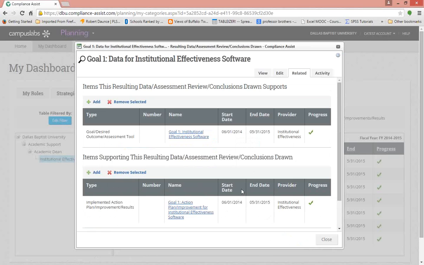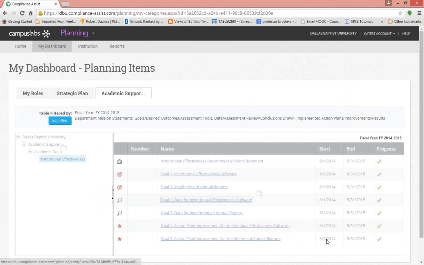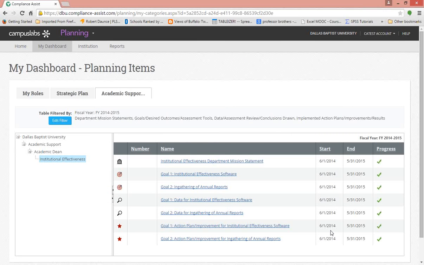You'll want to do the same thing for your goal 2 information. Make sure that all of that is connected. So go through the same steps, hop into the goal 2 data form, and then build that connection upward and that connection downward. Once I'm done building my connection, I could just click close and everything's saved.